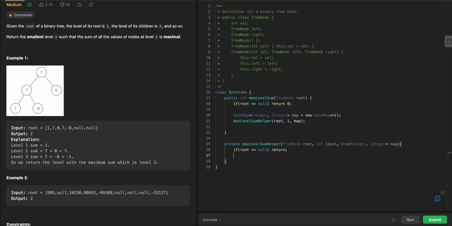If it is not, then we put the label and map.getOrDefault, sorry, this is default, level, comma 0, plus the node value. So we first check if the key already exists. If the label already exists, then we just add whatever is there in the map. If it is not, then we just add the root value with 0. So that's what we're doing here.